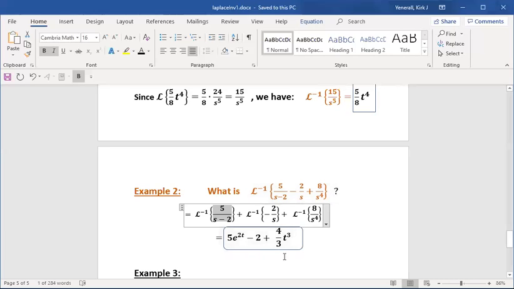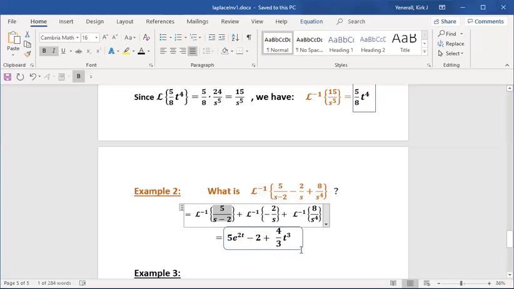We need to have a multiplier in front of t cubed, so that we'll end up having 4/3 times 6 over s to the fourth. If we take that, we can see that 4 times 6 is 24, divided by 3 gives us the 8 that we're looking for. So our third piece is essentially a t to the third piece, but not just t to the third. It must be 4/3 of t to the third to get the constant 8 that we're looking for in the numerator here.